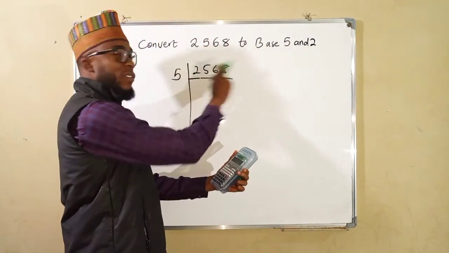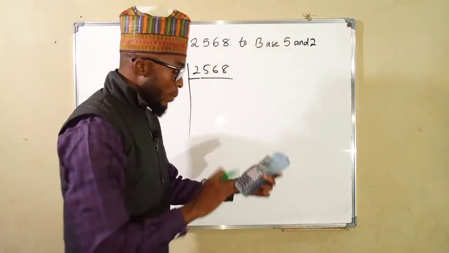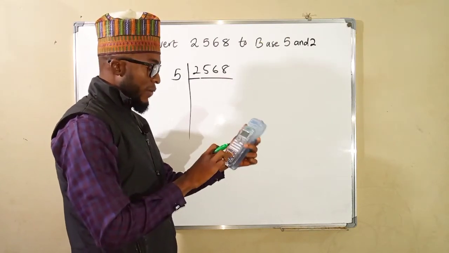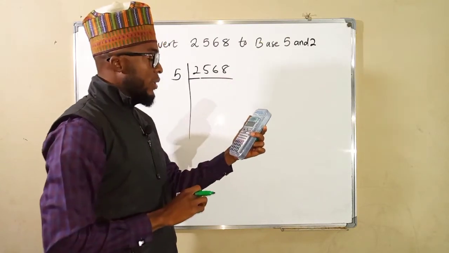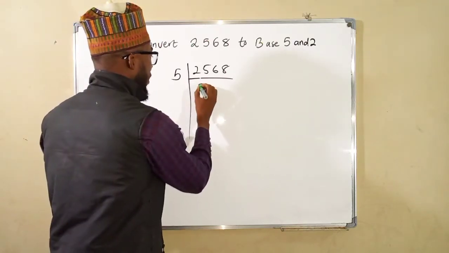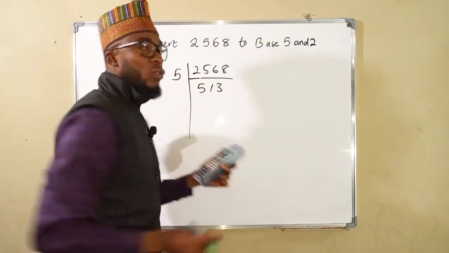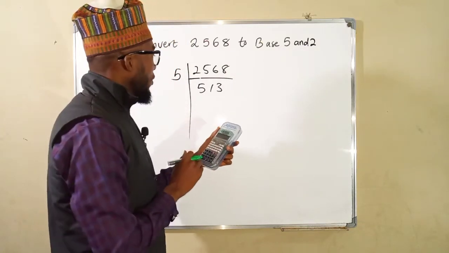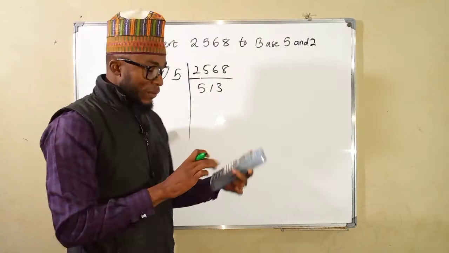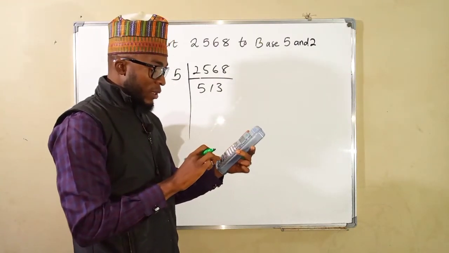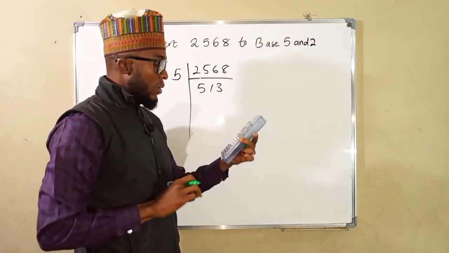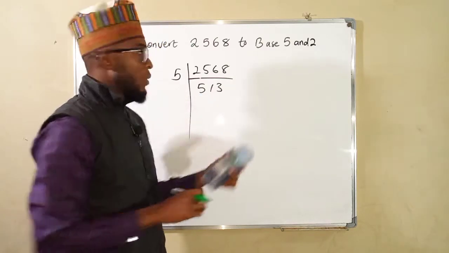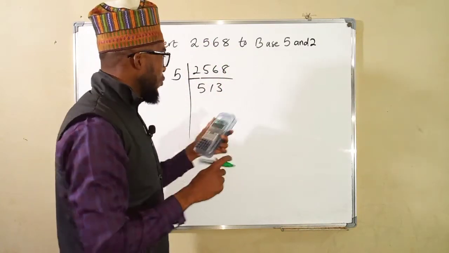I will divide the whole of these numbers by 5 and obtain the remainder. So we have 2,568 divide by 5, what I have here is 513. Do not include the decimal number. So this 513 you should multiply it with 5. 513 times 5 what I have here is 2,565 but this one is 68, this means that we have a remainder of 3.